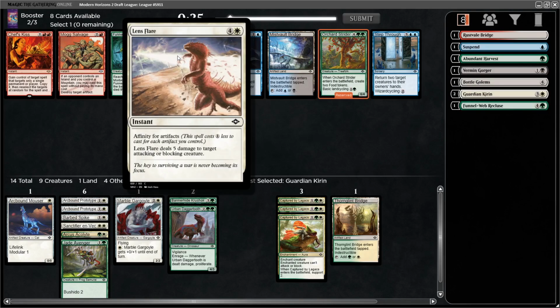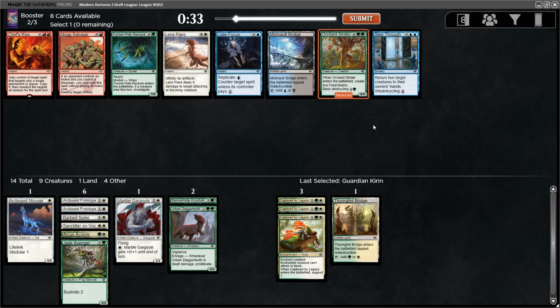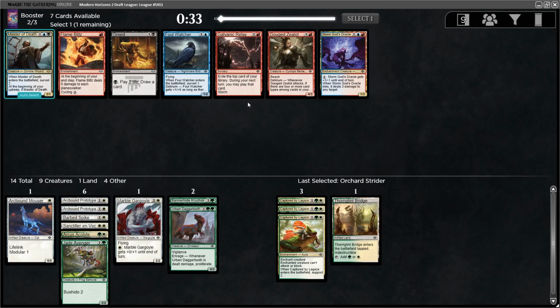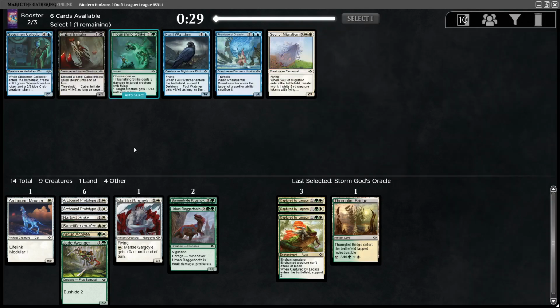Could take Lens Flare, not super interested in it though. I'm just going to take the green card so I don't send any green signals. Green itself hasn't seemed as open, but green-white specifically has. This card's really good. And now we get the Flourishing Strike that I wanted. Perfect.